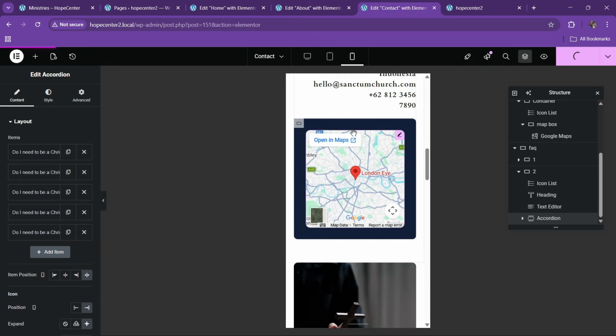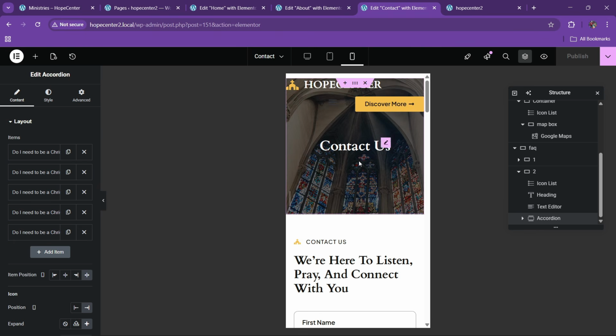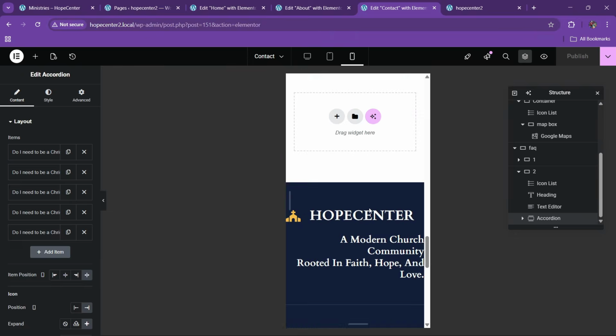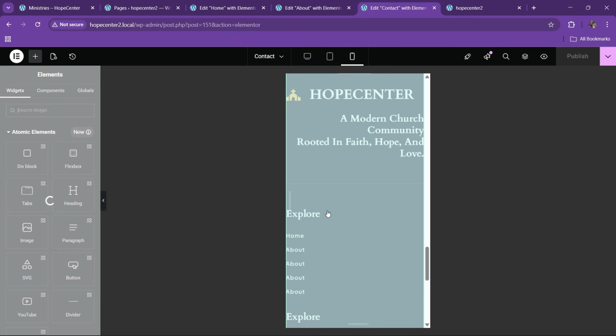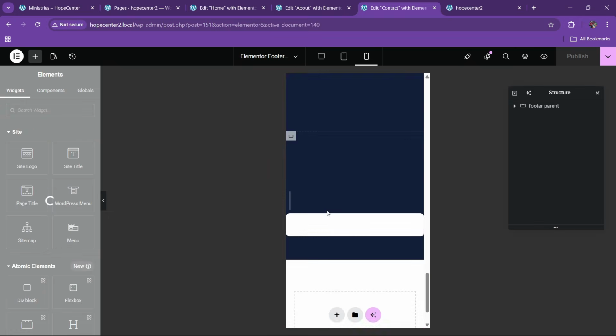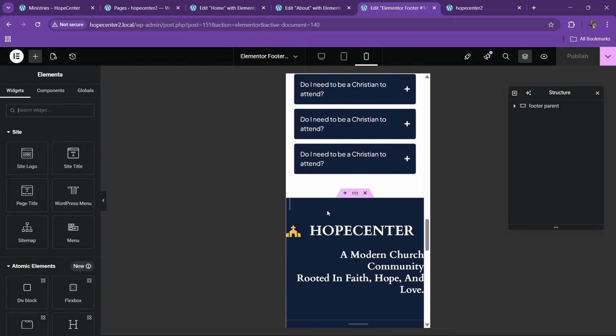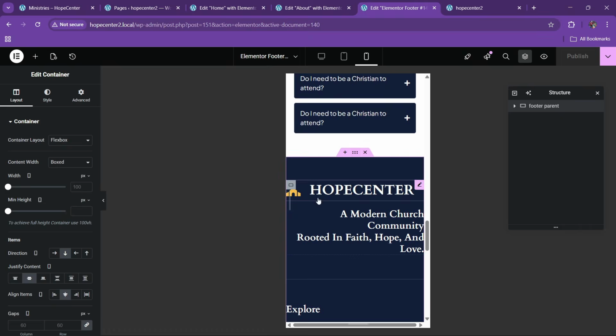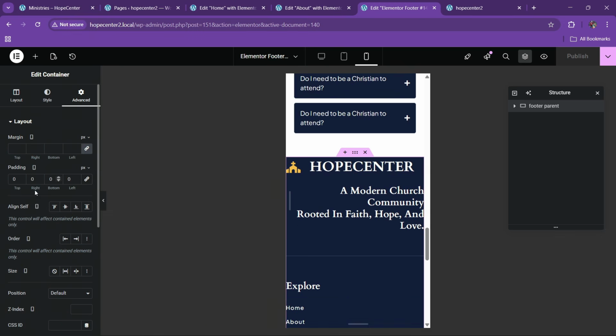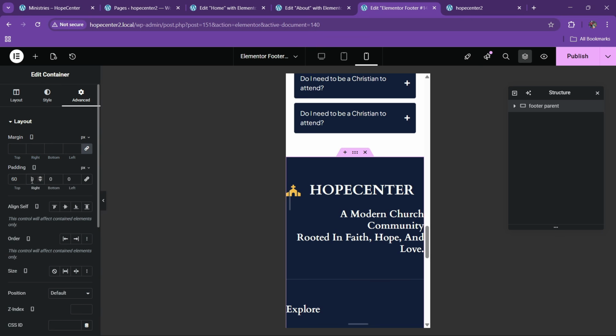Now let's make the header and footer responsive. So first let's click on this footer. Okay, so in this way you can make the responsiveness to all the sections. All the sections are really same. Okay, so you can just make this. So just suppose you can see we have this end to end. So if we first add this padding, so let's add the 60, 20, 60 and 20.